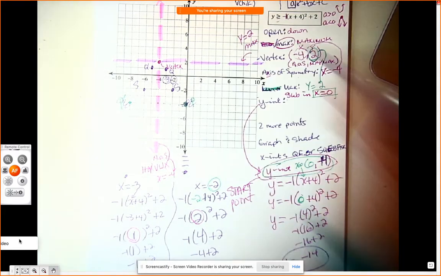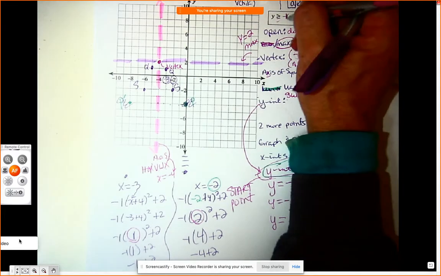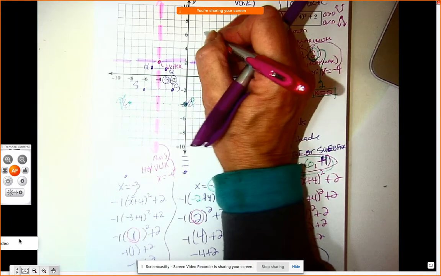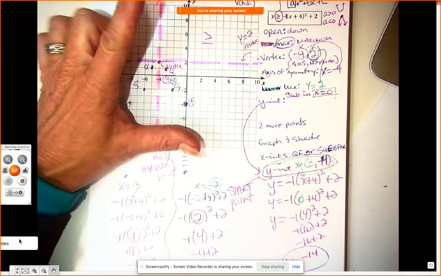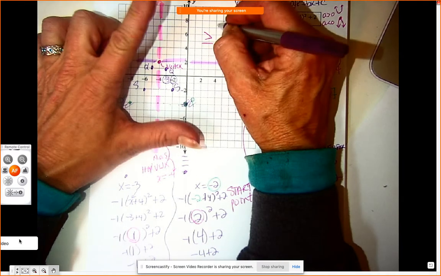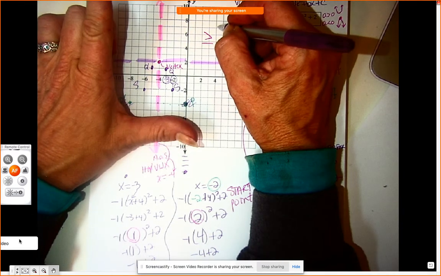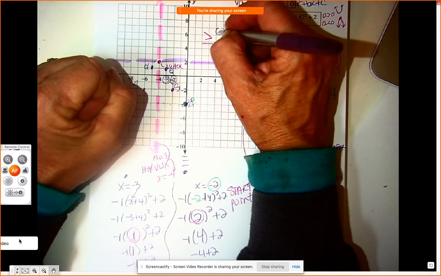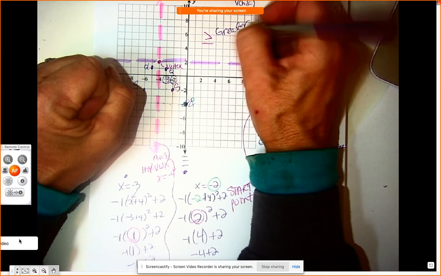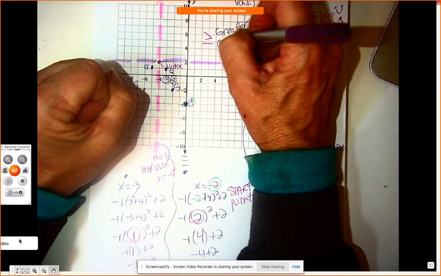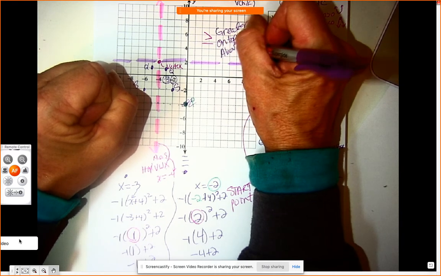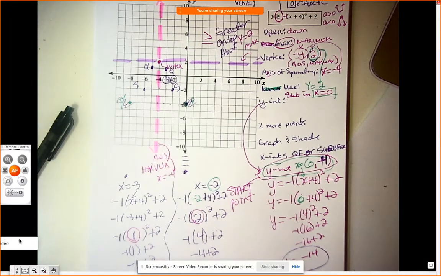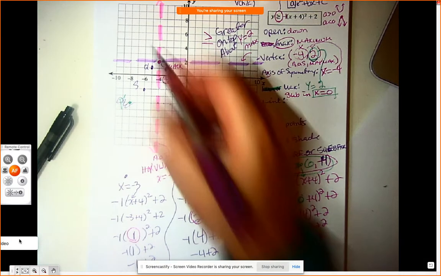Okay, now I need to know what I need to shade. That's where I take my sign: greater than or equal to. I'd look and see if it matches my left hand. It does not, so I need above. This is greater than because it's not making the L for less than. So this is greater than, which means I'm the greatest. I'm on top. Okay, above, whatever you want to call it. Greater than, you're the greatest. You are on top of the world.